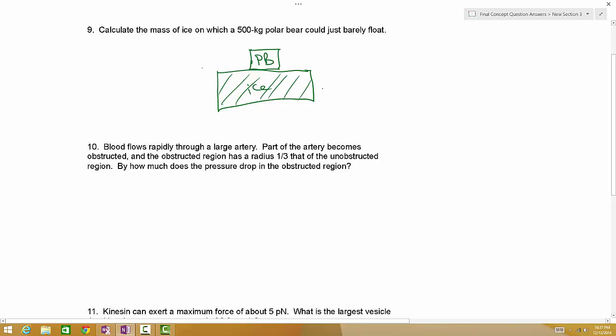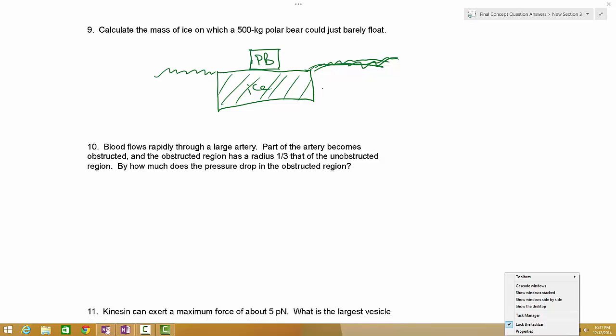so that means there's some water somewhere, but it's not quite at the polar bear's level, but it's almost there, so that means that it's probably right at the top of the surface of the ice. Sorry, this should be at the same level as the ice. And so, what are we looking for? We're trying to calculate the mass of the ice, right? So how should we do that? How do we calculate the mass here?